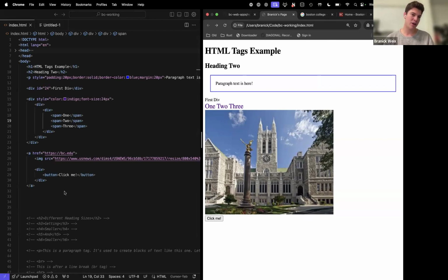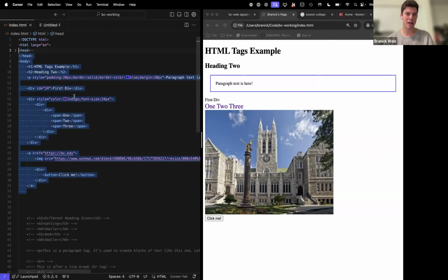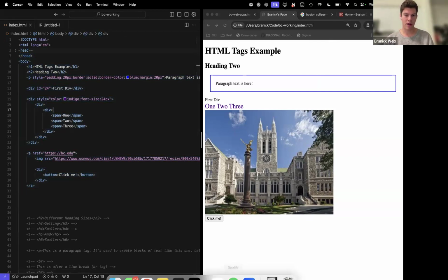But even look at this. I bet if I showed this to you guys on the first day of class here, it would look pretty scary or kind of confusing. But even just looking at it now, hopefully you'll start to see, all right, this is just HTML elements. We got different tags and different key value pairs for some of those. You got to kind of look up what's what. But other than that, it's pretty straightforward.